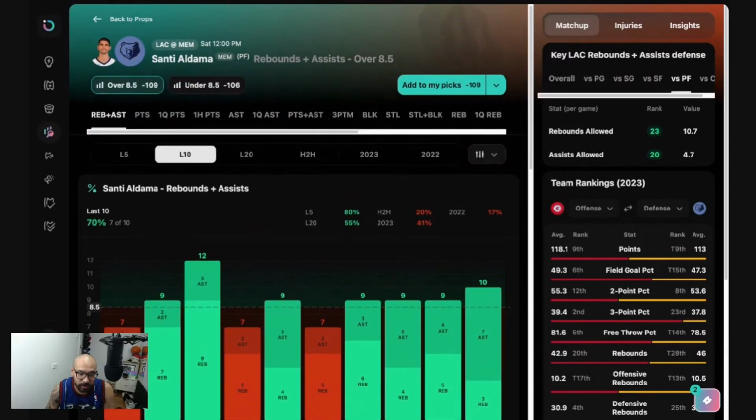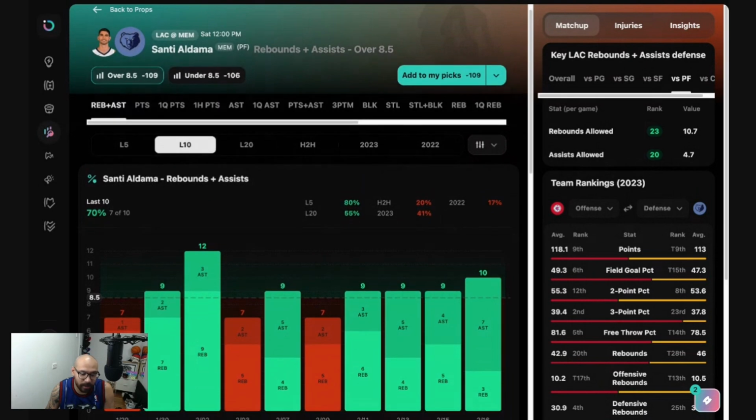What I'd be interested in seeing is the breakdown, his rebound line versus assist line. Because without looking at these, I would have made the assumption his rebound line would be a lot higher than his assist line. But looking at his last 4 games especially, check out these assist numbers: 7, 4, 5, and 3. His rebound numbers: 6, 4, 5, and 3. I would expect his rebound line to be higher than that. So let's have a quick look at that one.